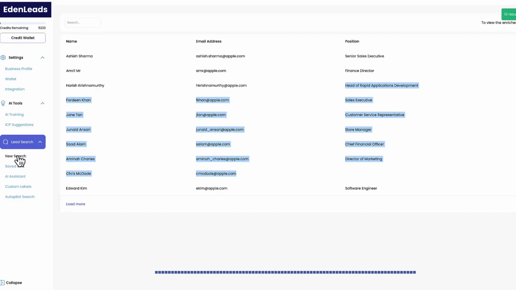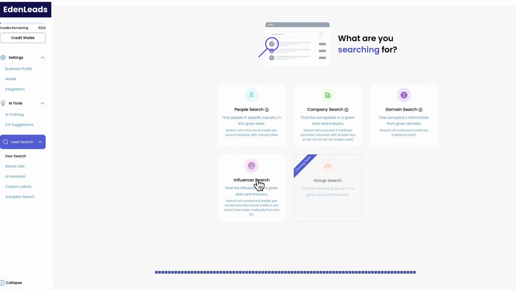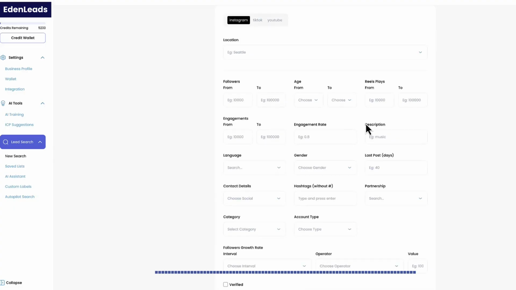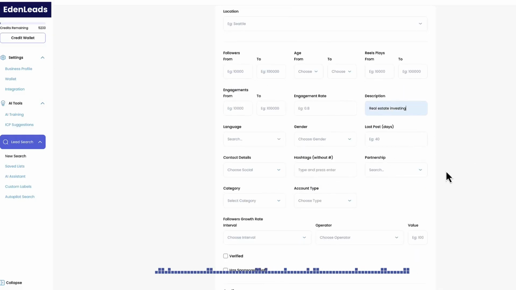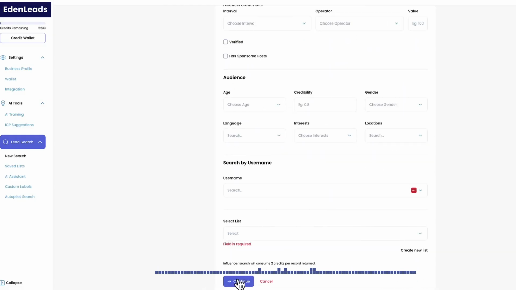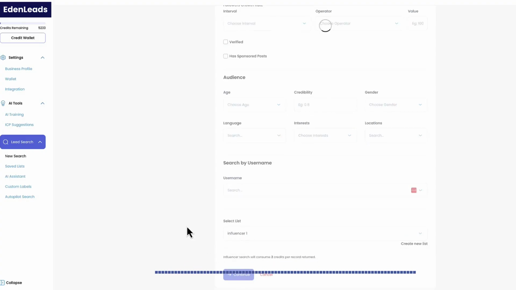And this will be able to come in and dial into who works at that particular company. And our final search there is our influencer search, which really allows you to look by description, by hashtag, by follower count. So we might say, find me everybody who is into real estate investing, and talks about that on their channel. And this will give you a great way to start searching for those people with high value audiences.